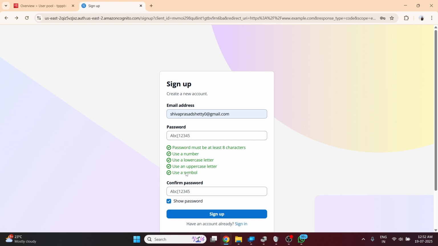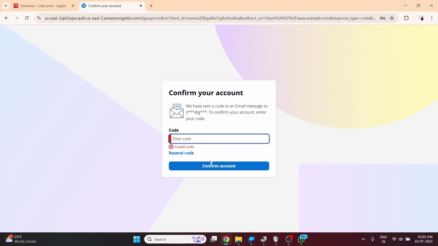I think it is matching the password criteria, and click on sign up. It will send a verification code to my email account. I think now I received the verification code in my Gmail account. So I am just providing it here.